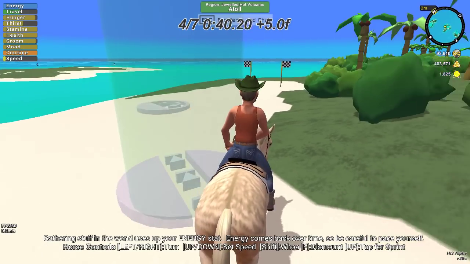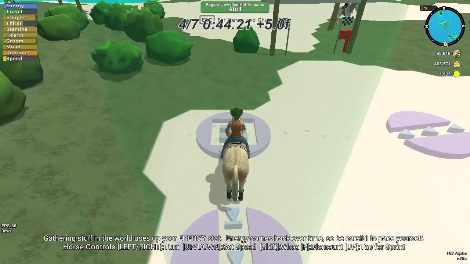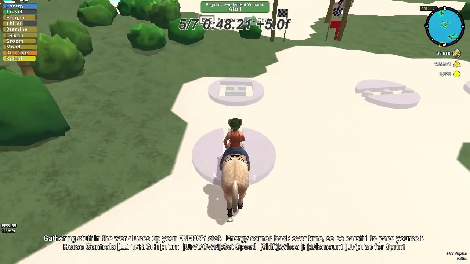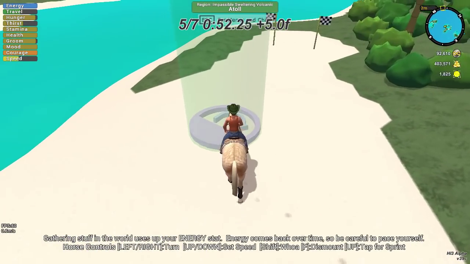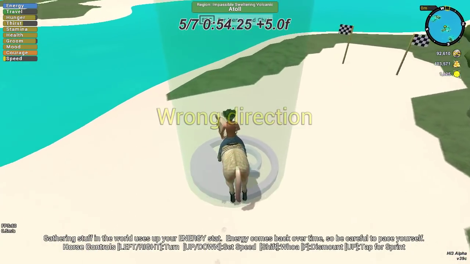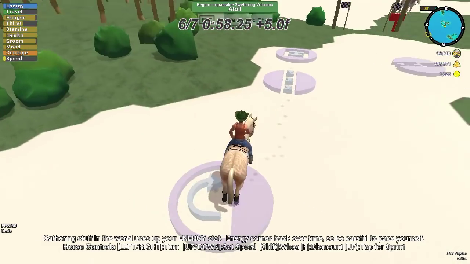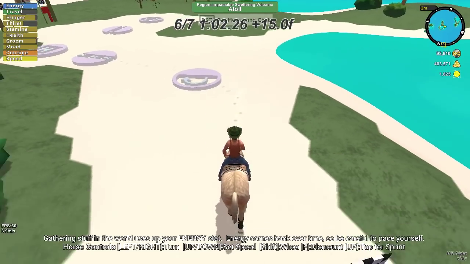So let's get lined up and back through it. There we go. I passed that one. And then a 180 rollback. Oops, turned the right way. And I rolled too far. And then back to the exit.